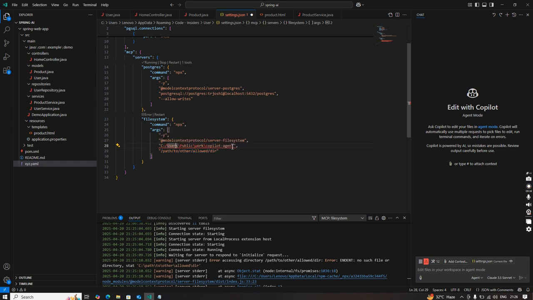Basically from Copilot chat, using our prompt itself, we should be able to perform some of the file system operations. That is the expectation, right? If you see, using the MCP server file system, such kind of things only we can achieve. So let's go ahead and change the path to this one.